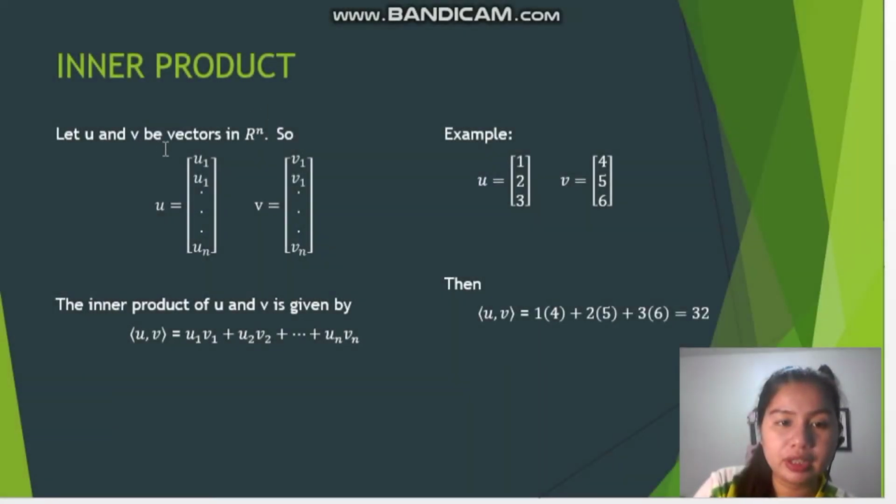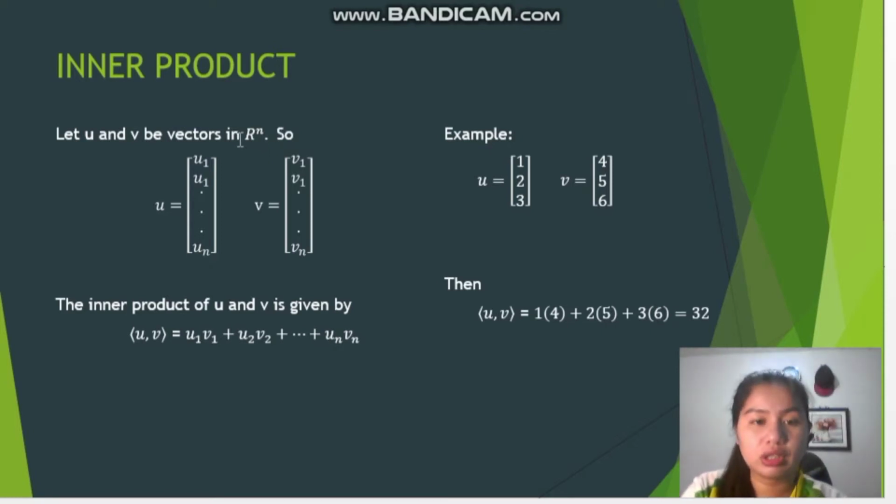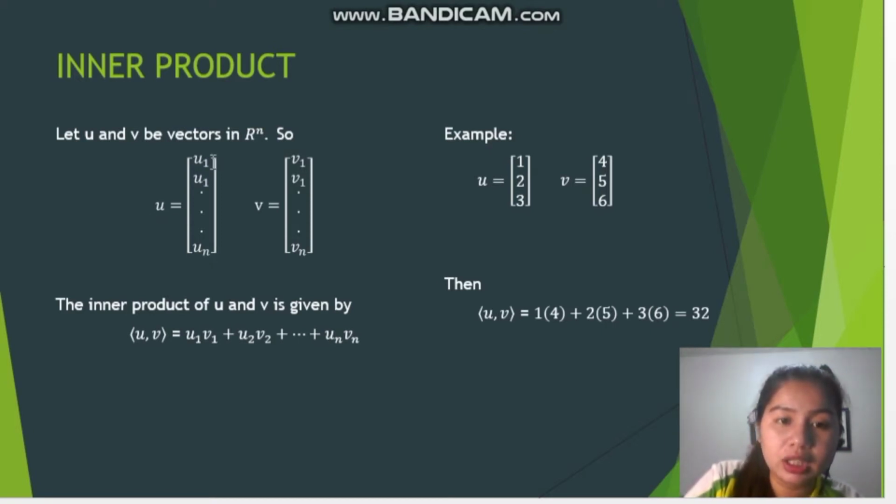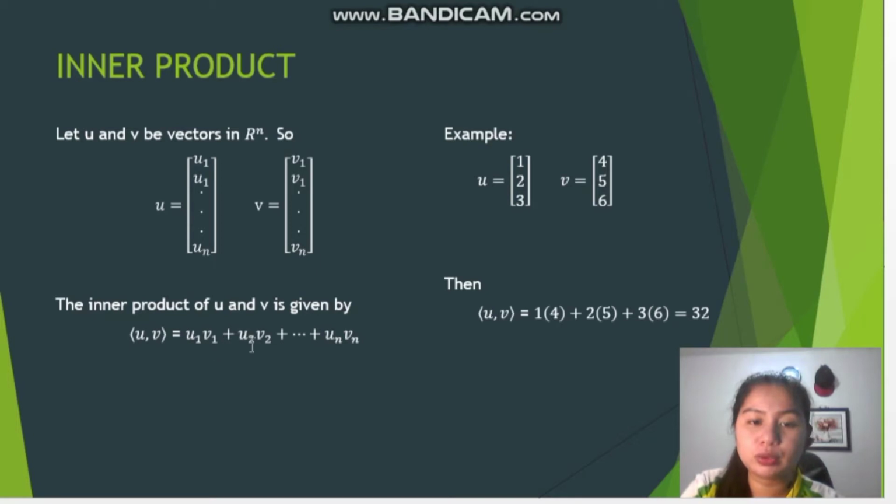So for example, I have here vectors U and V. So, element siya ng Rn. So, Rn, yung real number. So, kung ano mang dimension, depende si dimension, depende kung ilan yung given na element. Pagka dalawa, that is 2-dimensional. Kapag 3, 3-dimensional. So, we have, for example, vectors U and V. So, U, which has elements U sub 1, U sub 2, up to U sub n. And also, we have V sub 1, V sub 2, up to V sub n. So, the inner product of U and V is given by U sub 1 times V sub 1 plus U sub 2 times V sub 2 plus up to U sub n times V sub n.